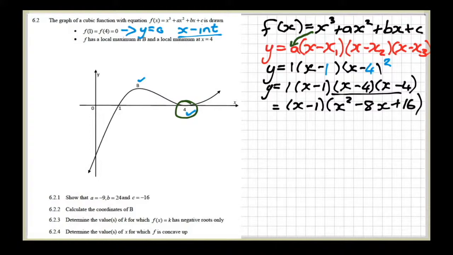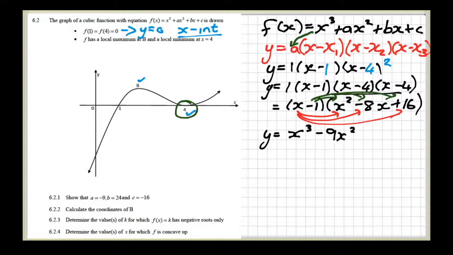Then I'm going to multiply the x into the back bracket, and I'm going to do the same with the negative 1. Now, please excuse me if I do this in my head, just for the sake of time. If I look at this one, x times x squared is x to the 3. x times negative 8x is negative 8x squared. But if I minus another x squared, I get negative 9x squared.